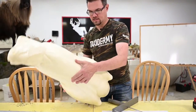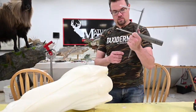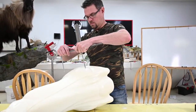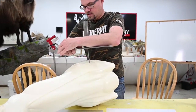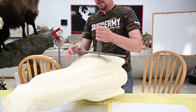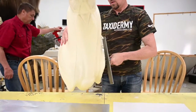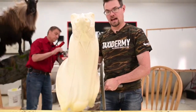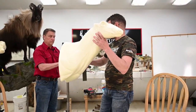So the easiest thing is going to be to take this mounting stand bracket, which I believe had a third skewer on it, but we only have the two, and we're just going to skewer him down, just like so. And it's nice and sturdy. He's not going anywhere. And now we can attach him to our stand and still make the cut to the backboard without having any interference.